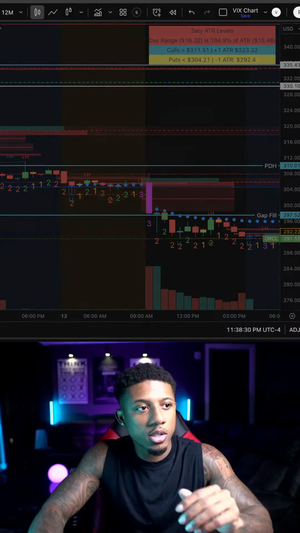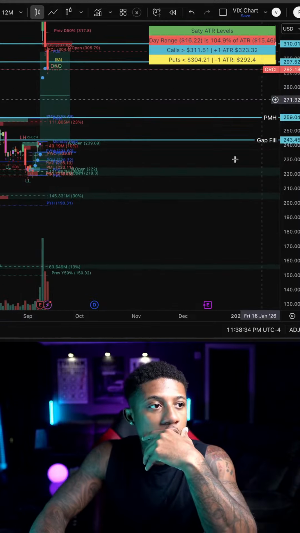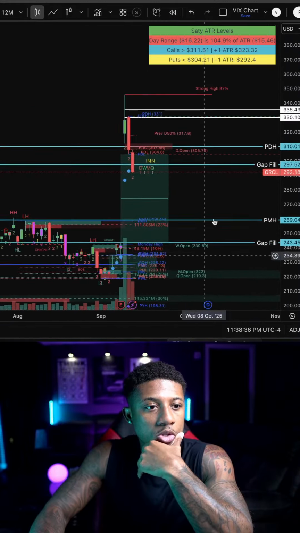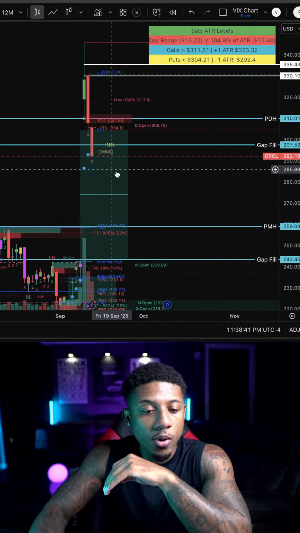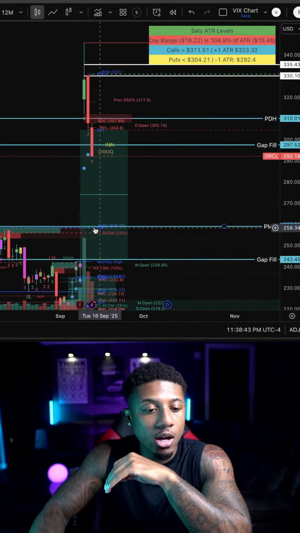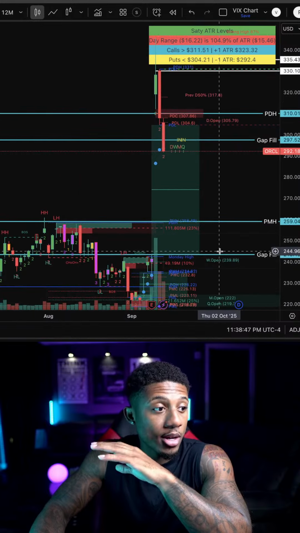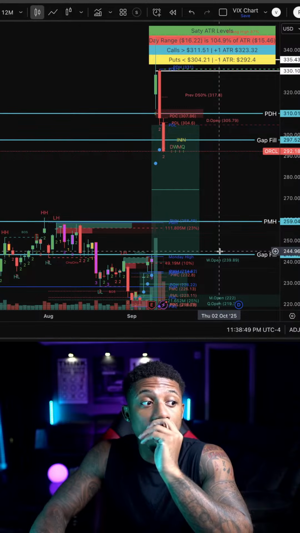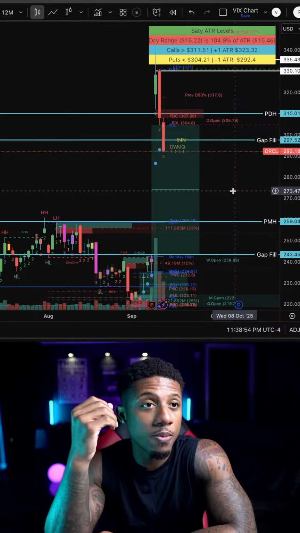Now let's go ahead and chart this out. So on the daily time frame for Oracle, this is what I'm talking about right here. If I'm going into FOMC week, what I'm looking for is to see if Oracle could come back down to 259. Why? Because we have a gap at 243. Now, am I saying that's unrealistic for us to get all the way back down there? I'm not saying that. But think about this. I want y'all to think with me.